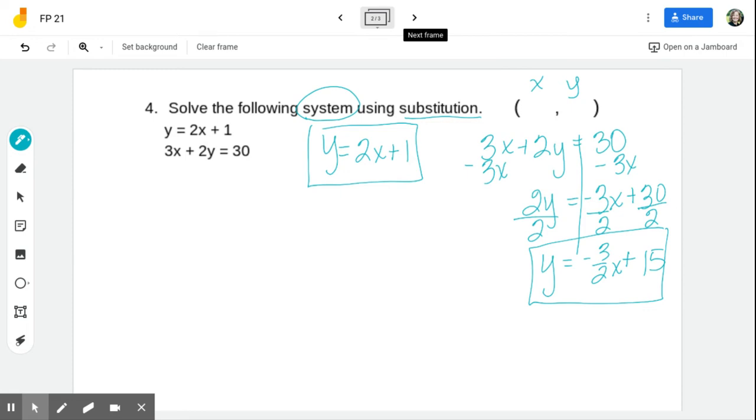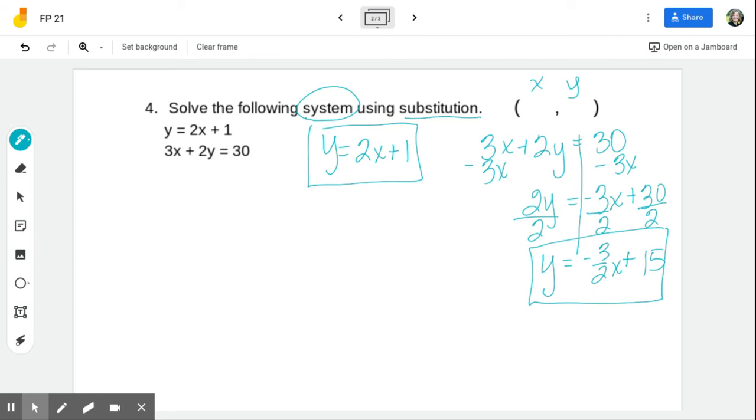So let's go ahead and plug that in. Negative 3 halves x plus 15. Y equals negative 3 halves x plus 15. So I'm going to have to move my graph a little bit here so I can see where they intersect. This has, if you look up here, a y-intercept of 15 and then a negative 3 halves slope. 1, 2, 3, 1, 2. So down 3 over 2. Down 3 over 2. Now, that point where these intersect is right here. And that point is (4, 9), right? That's where they intersect. I'm going to show you how we can get that algebraically without graphing, okay?